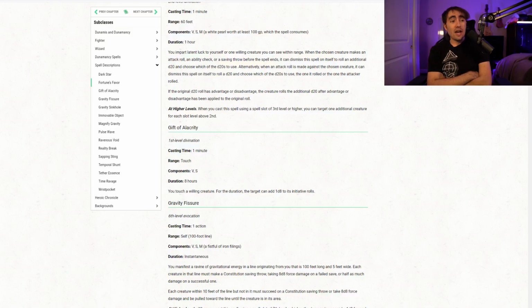It has no actual monetary cost to it. Also, being able to cast this on your allies as well, if you want them to happen to go first, costing only a first level spell slot. This is really powerful, 5 out of 5.